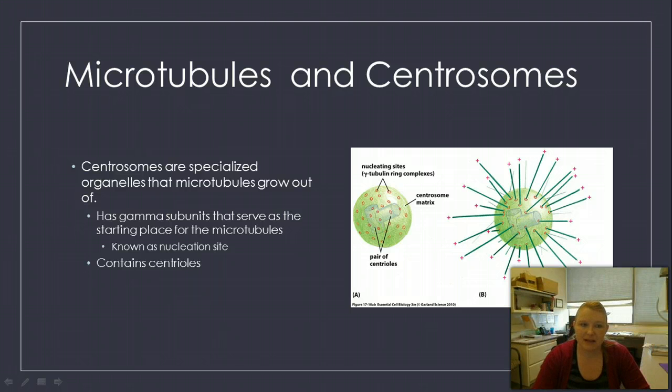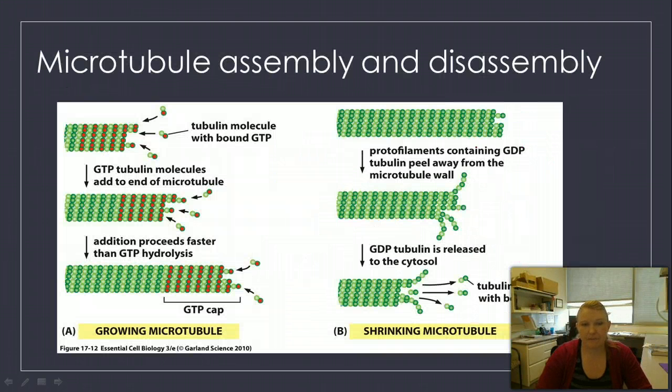What happens is the microtubules will grow out of this complex with their positive end going out. You can see how that works here. This is a nucleation activity, and the nucleation site is that gamma tubulin ring complex. As these grow out, they're going to attach to other things in the cell, like chromosomes, for instance, if we're talking about cell division. And then they'll retreat to separate out those chromosomes. So let's look at how we assemble and disassemble those microtubules now.